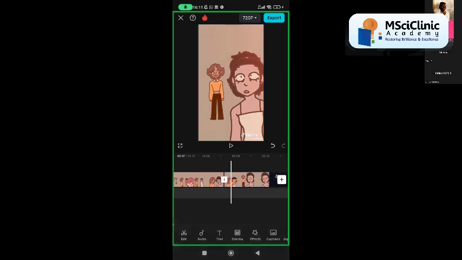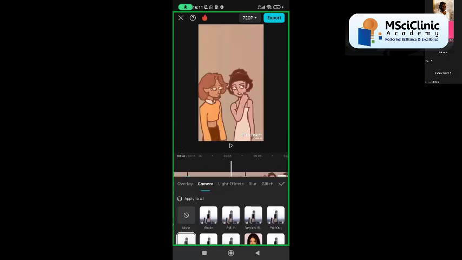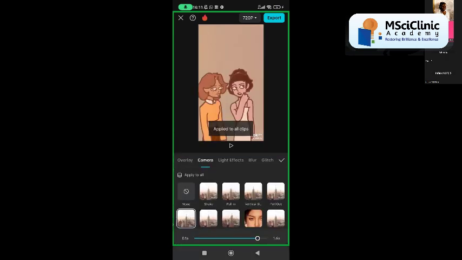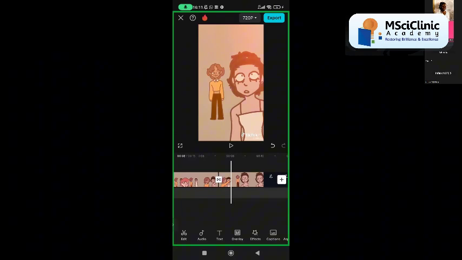So if you imported, let's say, 5 videos, you have 4 transition boxes, because transition boxes will be in between 2 video clips. So if you click apply to all, the transition will be applied to every transition box that you have in your video.